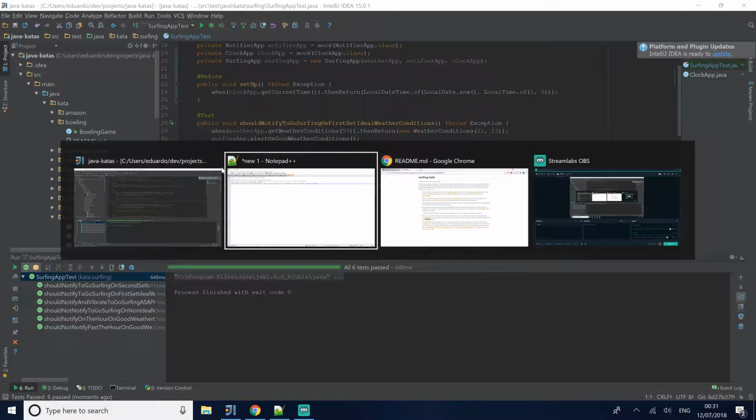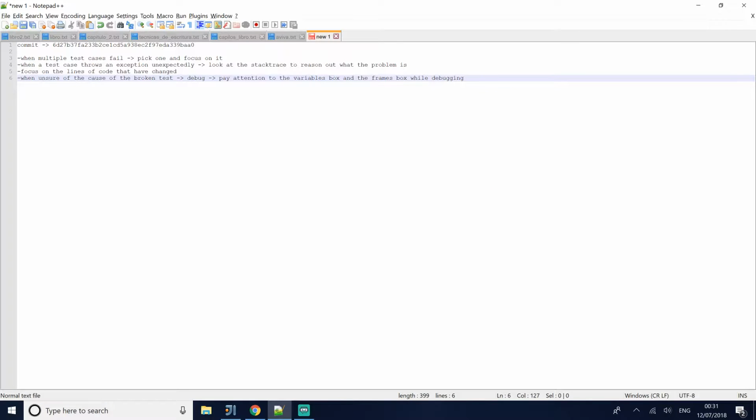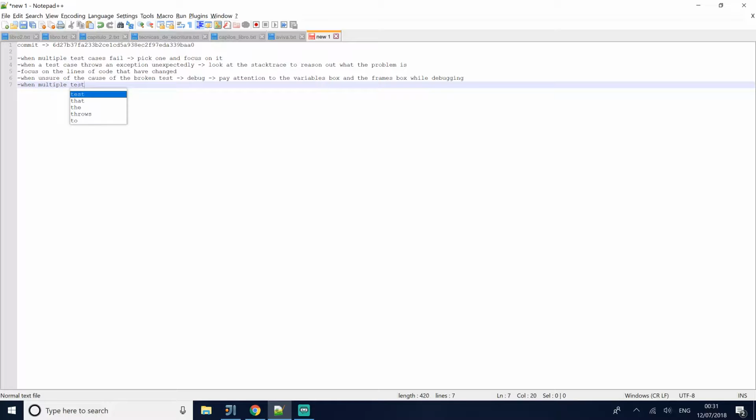So this isn't so much a hint or a tip as a note: when multiple test cases suddenly start to fail after a change, the chances are that they're failing for the same reason. Start failing after a code change. Cool.